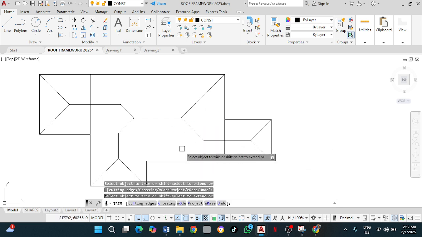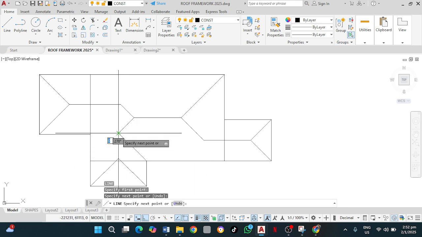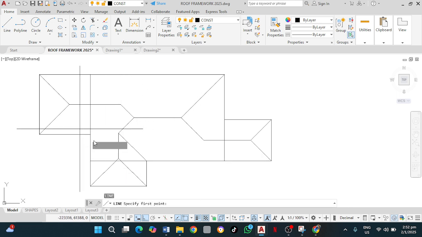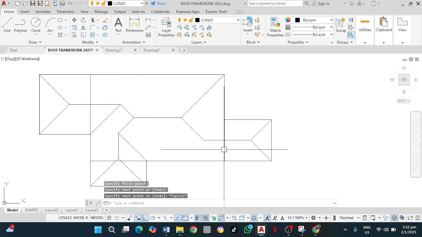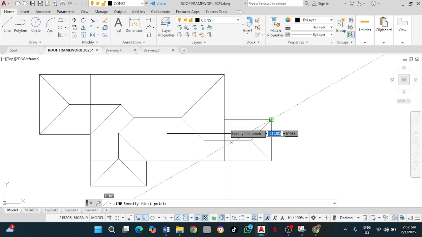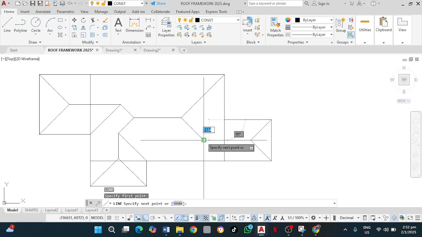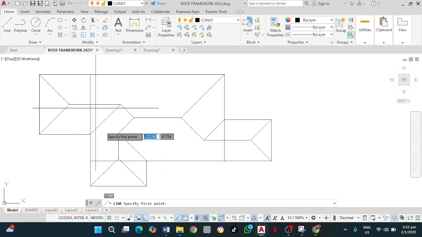After you've done that, line, enter, click from here, from there, line again, click from here to there, escape. Line again, and click there, click that, escape, and you're done.